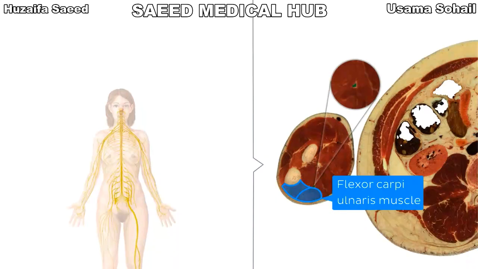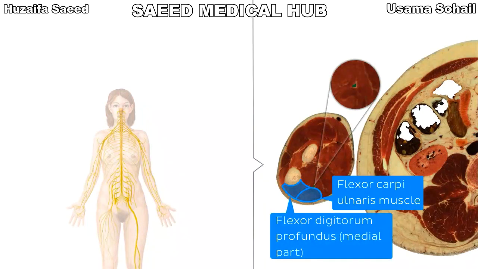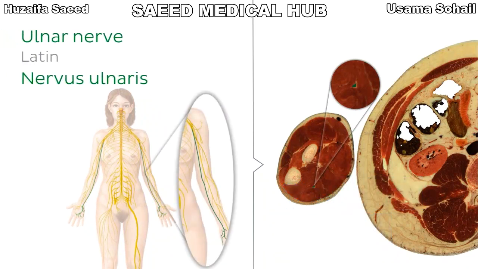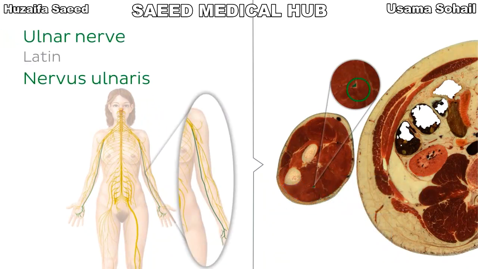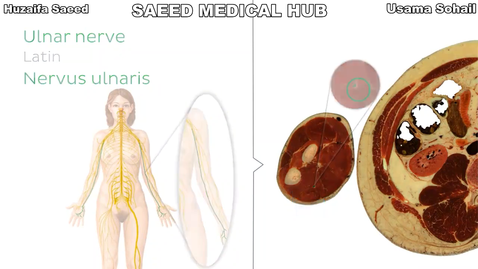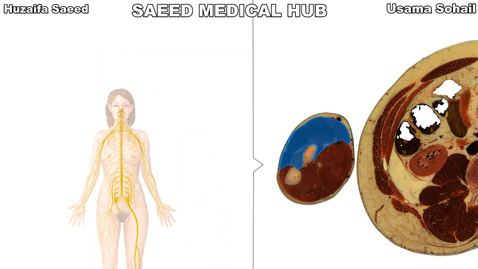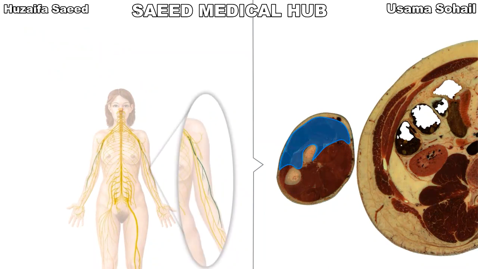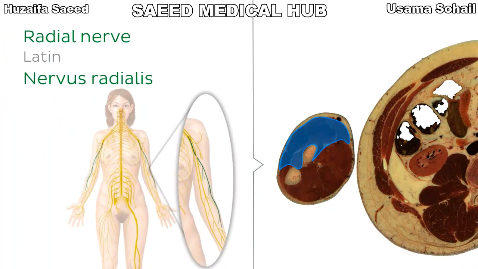The one exception to this rule, because there's always exceptions to rules in medicine, are the flexor carpi ulnaris muscle and the medial part of the flexor digitorum profundus muscle, which are both innervated by the ulnar nerve, which, as you would expect, runs in line with the ulna between the two muscles that it innervates. The muscles of the posterior compartment of the forearm are innervated by branches of the radial nerve, without exception, which makes sense given that they mainly lie towards the posterolateral or radial aspect of the forearm.